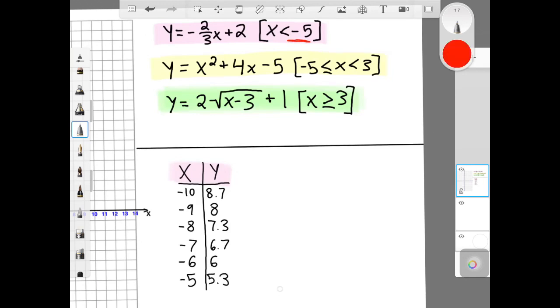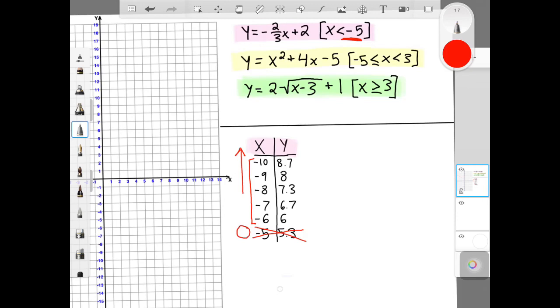Now look above at the pink equation, the one we're working with. I know I already said this, but inside the brackets, it says that x is less than negative 5. This means that negative 5 is not included in the solution, but any number less than it is included. For this reason, I'm going to cross it off on the table, but we're still going to need it when we graph. Because negative 5 is not included, the coordinate negative 5, 5.3, is going to be plotted with an open circle. Basically, in summary, whenever there's no line underneath the inequality symbol, you use an open circle to plot.